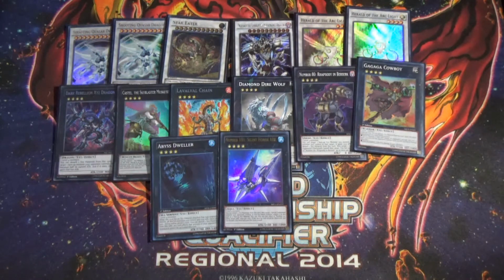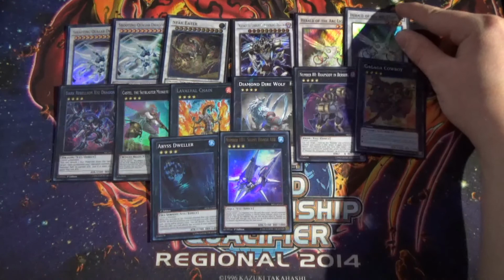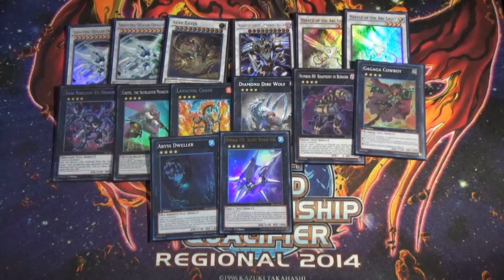And then of course with 2 Herald of Arclight, I know a lot of people like to play 3 of this guy because it's so good, but really 2 in a game is all you're ever going to need, and then one of the bigger guys is all that will really come up. And then for the rank 4, still playing the Dark Xyz, Castel, Chain, Direwolf, Rhapsody, which is so key in the mirror match. And then we have the Cowboy, obviously, that's a staple you do want to be playing because you don't want to be kicking yourself for not playing it when you can win because you can make that and you just don't have access to it.